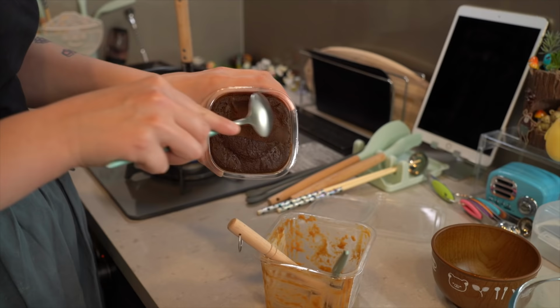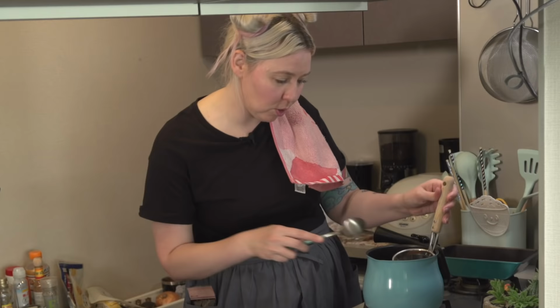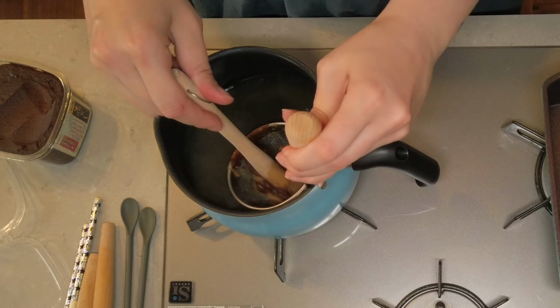I'm just gonna add a little bit because it's quite strong. I feel like you could really prank somebody with this by being like, have some delicious chocolate ice cream or frosting. Oh my God, that would be mean. Get your muddle on.